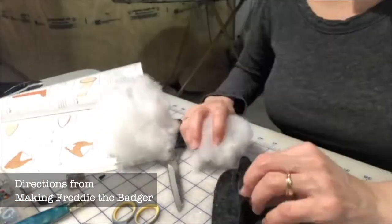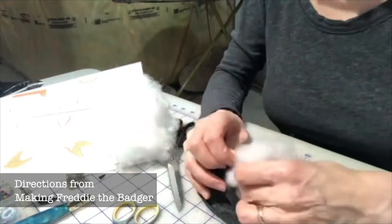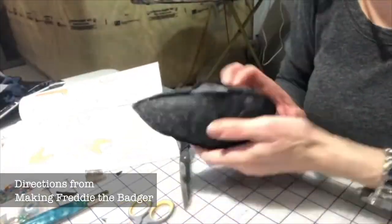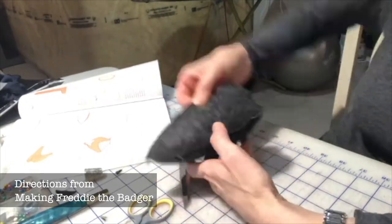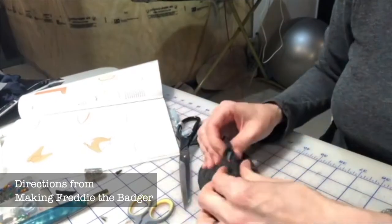And now, just like you did with the head, the body's ready to be stuffed. Stuff that body until it's nice and full, but not too tight. Once you have the body stuffed, you're going to pinch the edge hard and pin this into place to hold your seam allowance as best as you can.